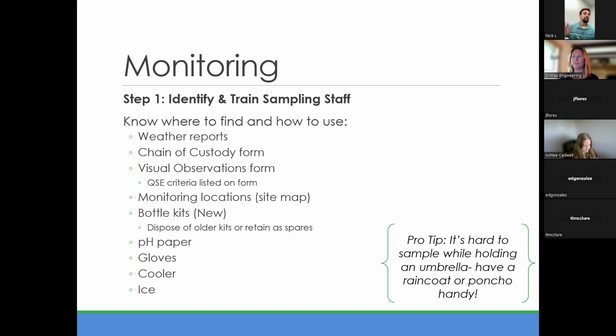So anyway, getting to the slides. The couple important things, again, talking about weather here, weather reports, watching the weather frequently, talking generally in the office is always a good thing. If you're not specifically the person in charge of watching weather, just bringing it up casually always helps out. Putting things on people's radar, making sure we're all prepared for what's up and coming. So watching the weather, making sure you know when it's coming, chain of custody forms and your visual observation forms.